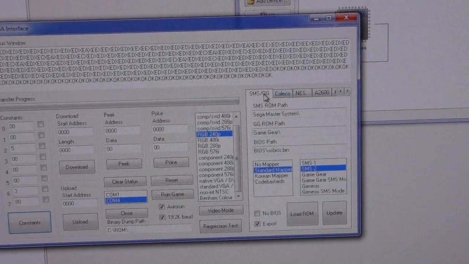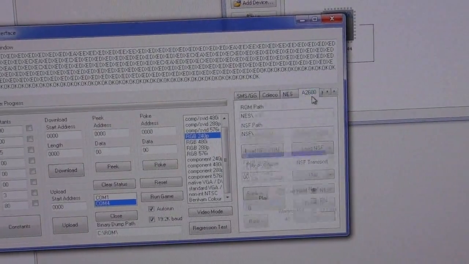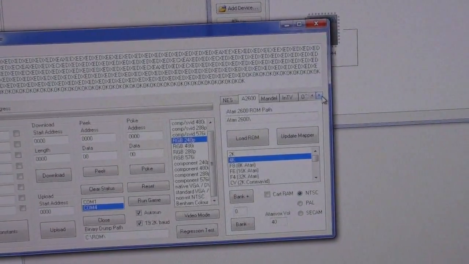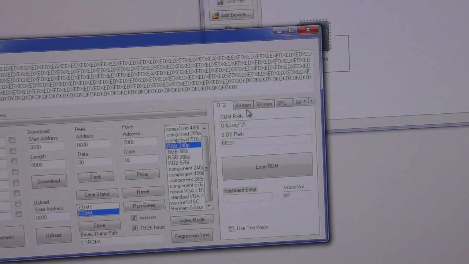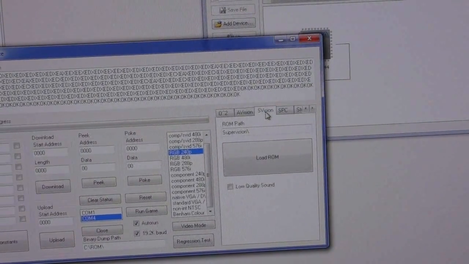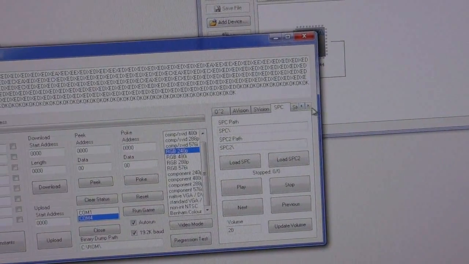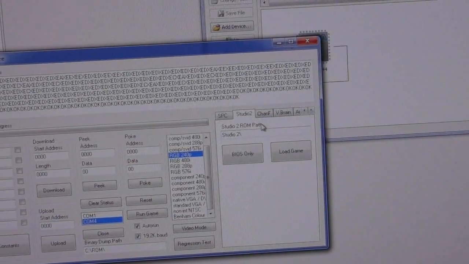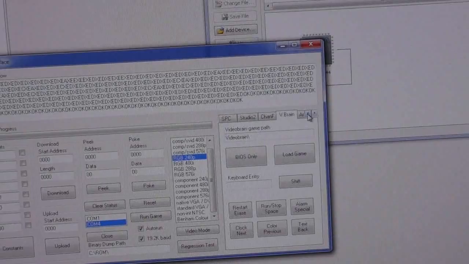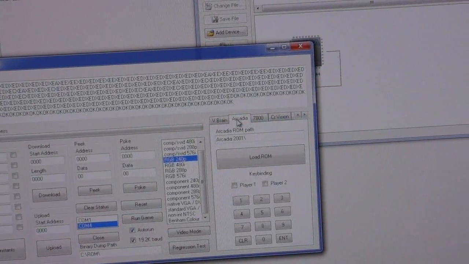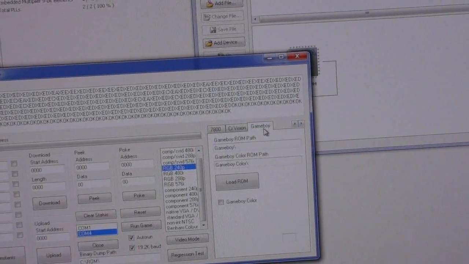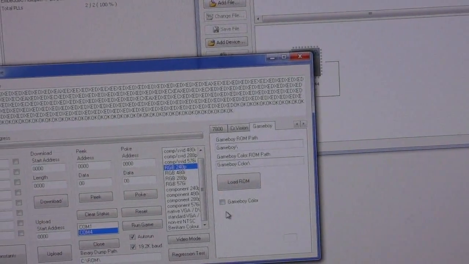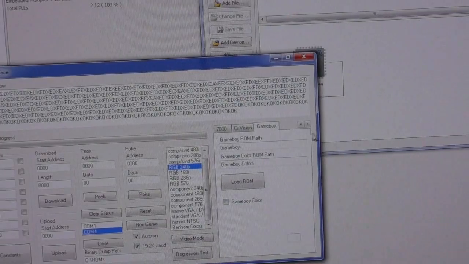These are Master System, Game Gear, Coleco, NES, 2600, Mandelbrot, Intellivision, Odyssey Squared, Adventure Vision, Supervision, SPC Player, Studio 2, Channel F, Video Brain, Arcadia 2001, 7800, Creative Vision, and good old Game Boy and Game Boy Color. Click that if you want Game Boy Color.